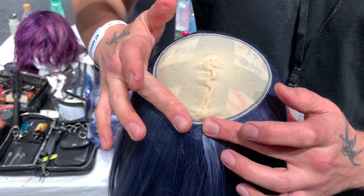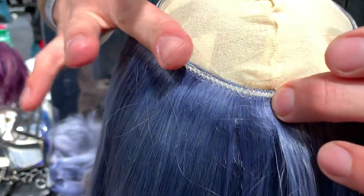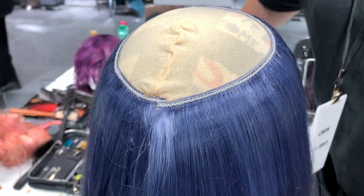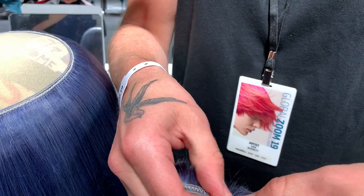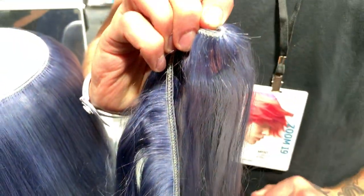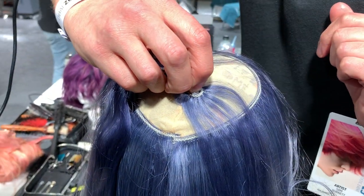Then we're just going to wrap this round and secure it into place, and you just continue that process all the way to the top. A question I was asked is how do you finish that and make it look natural? So we take a smaller piece, twist that round and use a flat iron to create a nice round shape so it ends up looking more like a crown — and that would be off-center so it feels more natural.